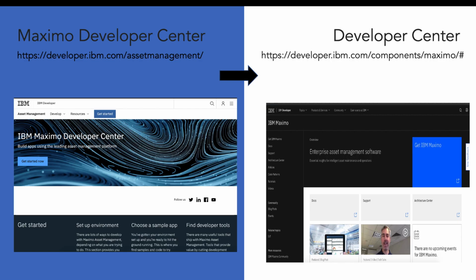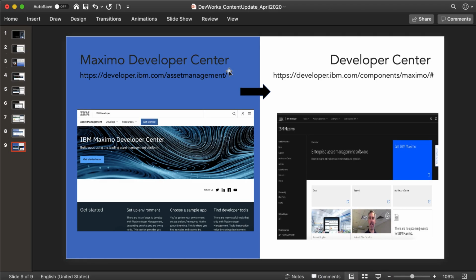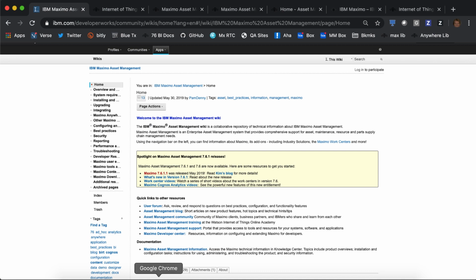And then lastly, I want to highlight the Maximo Development Center. On the far left-hand side, you can see our developer center that we have today. And again, this is where you're going to find that technical content. That content is also being migrated to the new developer center shown here on the far right. This migration will go throughout the summer. So again, you can utilize both places right now to find the content that is available and most important to you. But now let's do a demo and let's start to see what each one of these sites looks like.